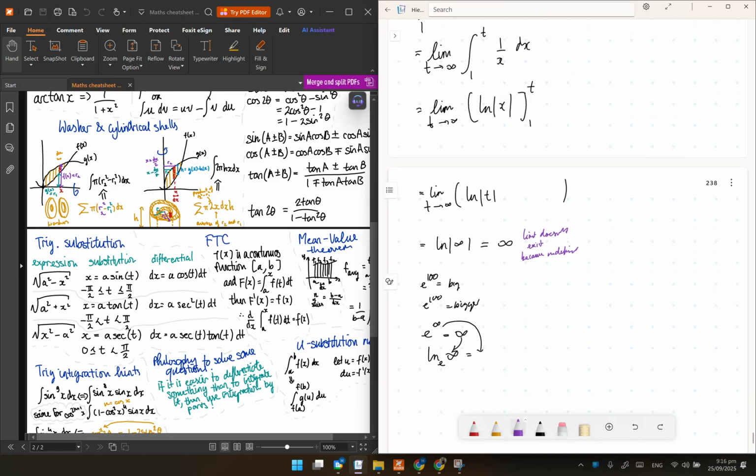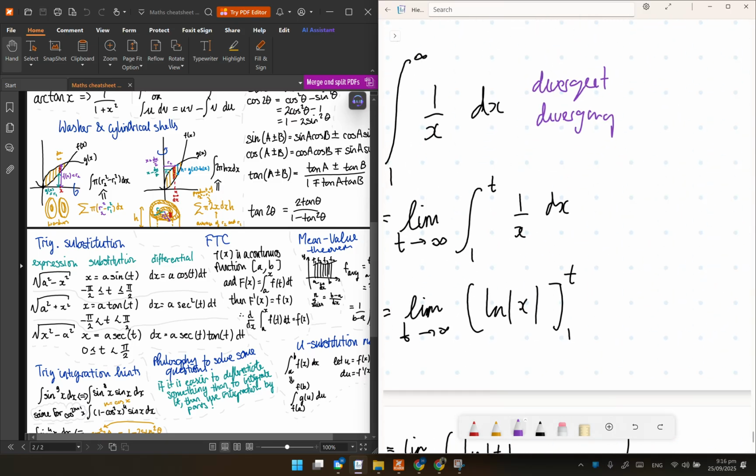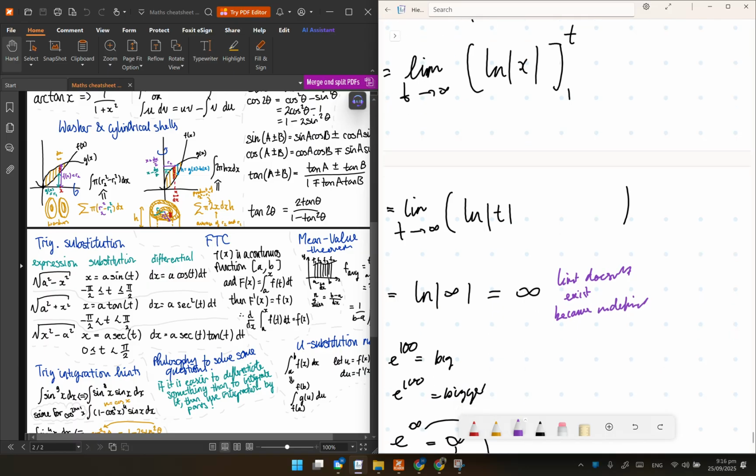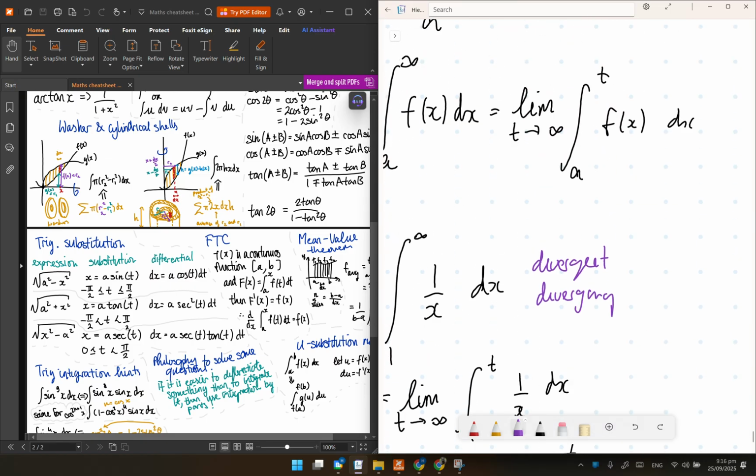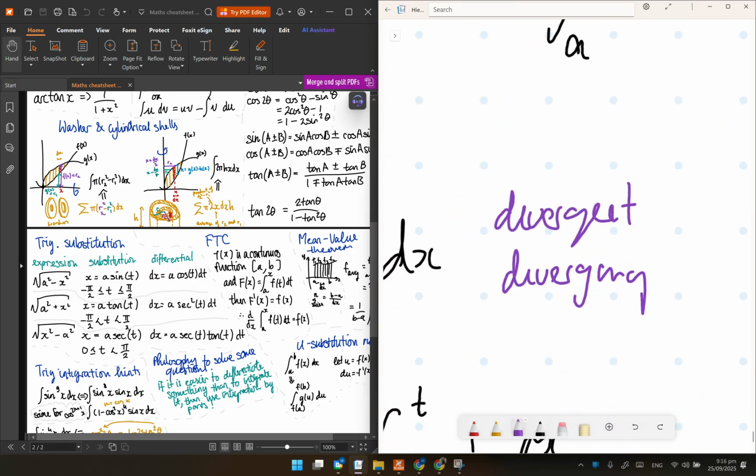And so now you know, if you know how to evaluate the limit and do the correct notation, and then you see that it's undefined, you know that the limit doesn't exist. And if you know that it's undefined, therefore you can think of it as divergent.